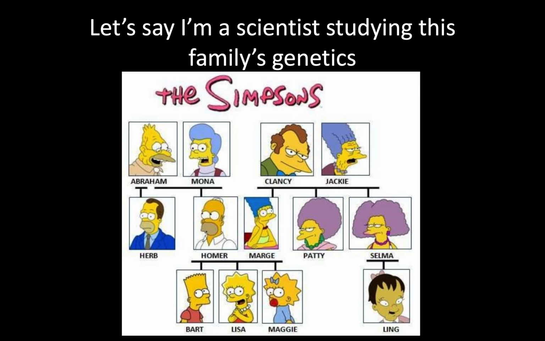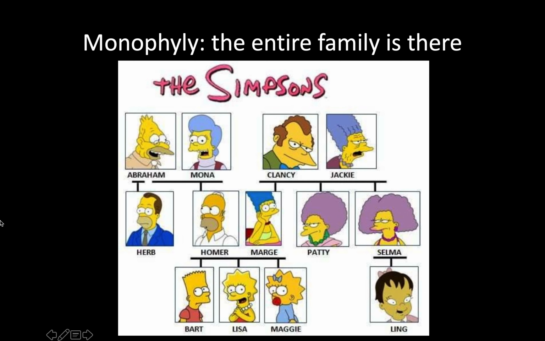So let's give this another example, because sometimes science words aren't the easiest. Okay? Let's say I'm studying this very famous family's genetics. Specifically, I want to understand the genetics of loving donuts. Okay? This is The Simpsons, right? Homer here loves donuts. It's a big part of the cartoon. So, monophyletic study. I invite the entire family so that I can test all of their genetics. Every single person here. So we start with the grandparents and we test all of the kids and then the grandkids. Okay?